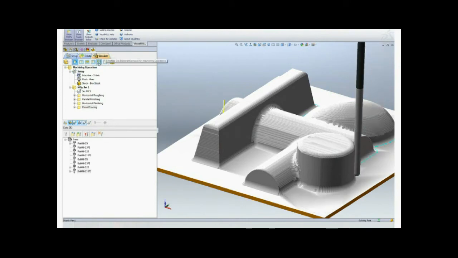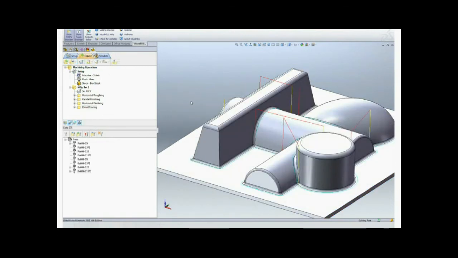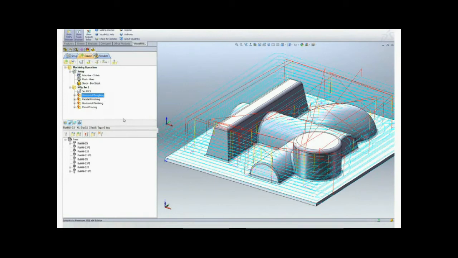Selecting Pause and Simulate to End runs through a simulation. Now, what happens when there is a design change to the model? So let's go ahead and edit some of the features on the model. We'll modify the features on the solid model. And once a design change is made, you will notice that the machining operations are flagged, indicating that it requires a regeneration of the toolpath since the design in SolidWorks has changed.